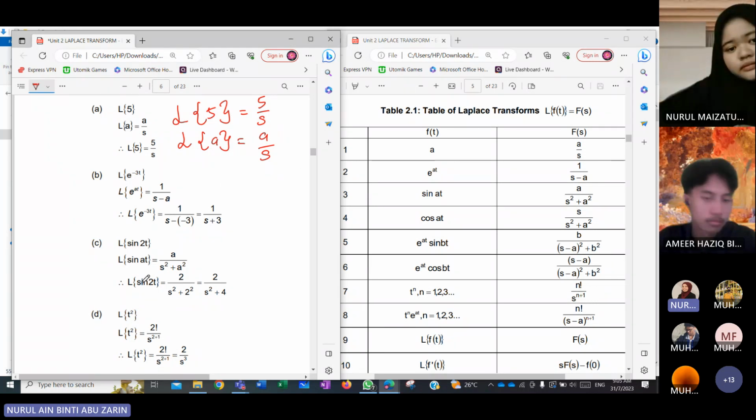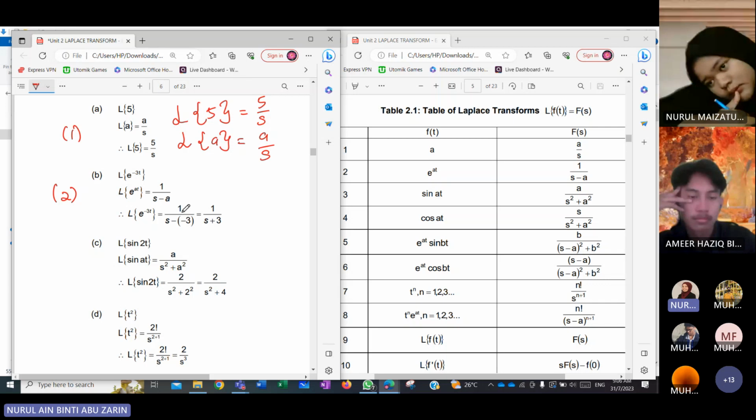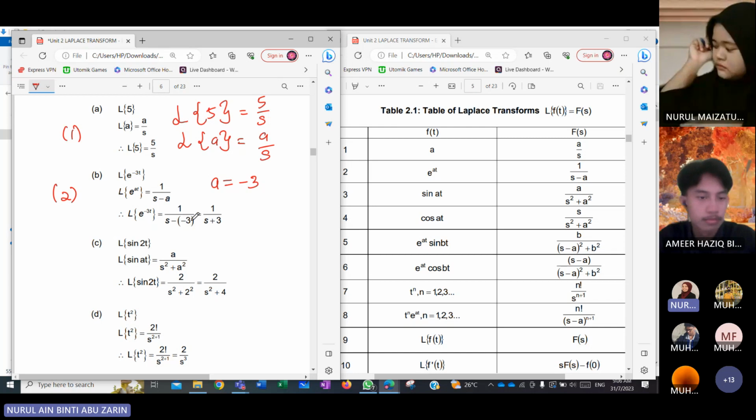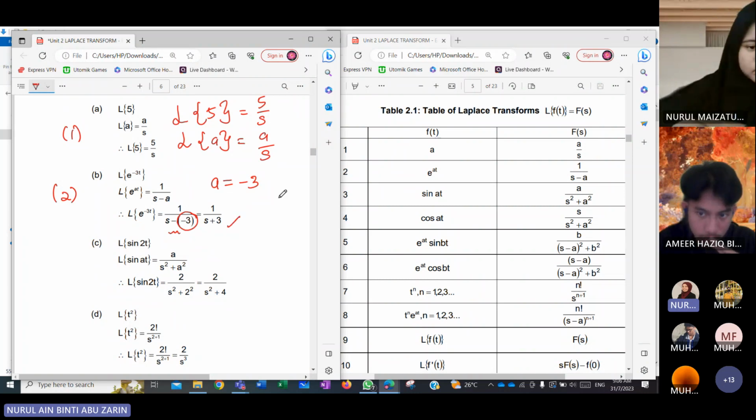Okay. What about the second one? Okay, kalau tengok the second one. Right, the second one is exponent. So you hanya tengok dalam table ni yang memenuhi spec exponent. Kalau ikutkan ada a few, tetapi exponent yang kita nak ni is just exponent. So table dia, yang ni from table number 1. This one for B is from table number 2 kan? Okay, so you nampak kan? Ni 1 per S tolak A. So tempat A kali ini, you tengok betul-betul A telah digantikan dengan negatif 3. Jadi operasi dia masih operasi tolak di tengah-tengah ni. So sini negatif 3. So kesudahan rancangan dia, dia jadi 1 over S plus 3. Boleh ke?